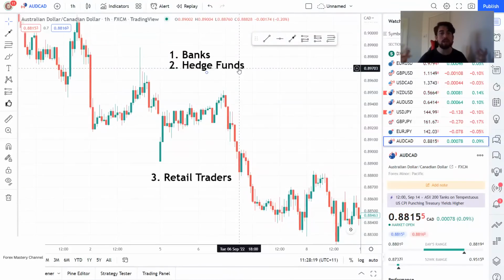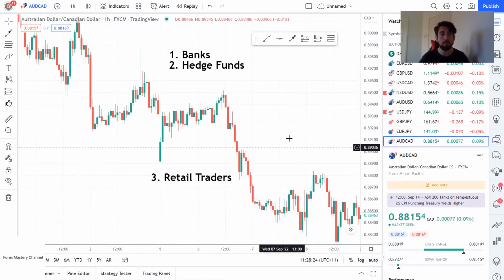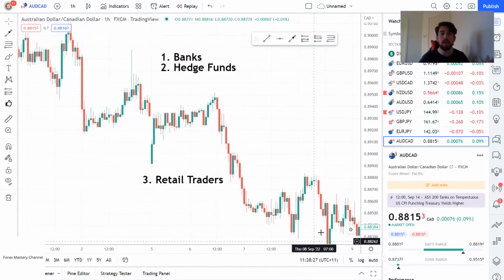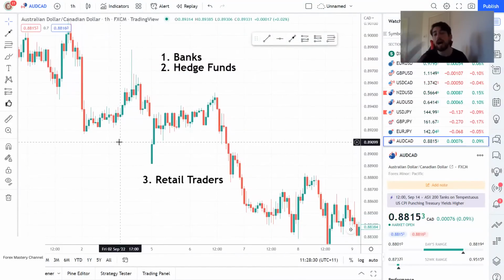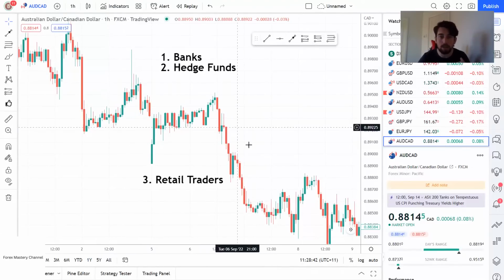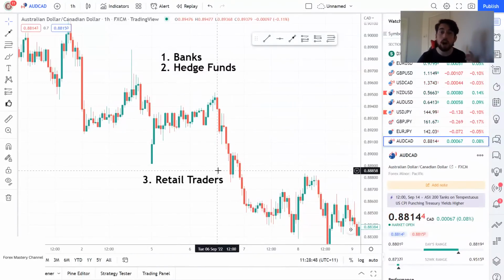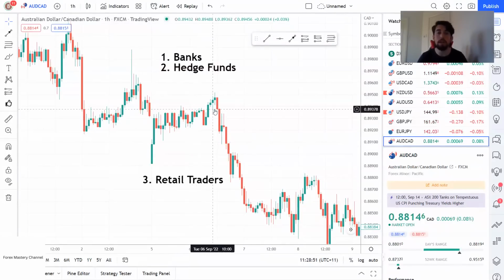Retail traders like you and me, we can't just go to foreign exchange. I'm looking at the charts, but I just can't place a buy or sell. There's no option for me here to do that. I need to go to a broker. That's why you see things like IG Markets or Pepperstone, for example. We have to go to them, and they place trades on our behalf because we don't have that much money. We don't really have a big effect on the markets at all. These guys are like the whales. We are like the krill. We're really small, but there are quite a lot of us. So that's what we're in the markets to do. Get in here and make some money. So that is who is in the markets at this given point in time.